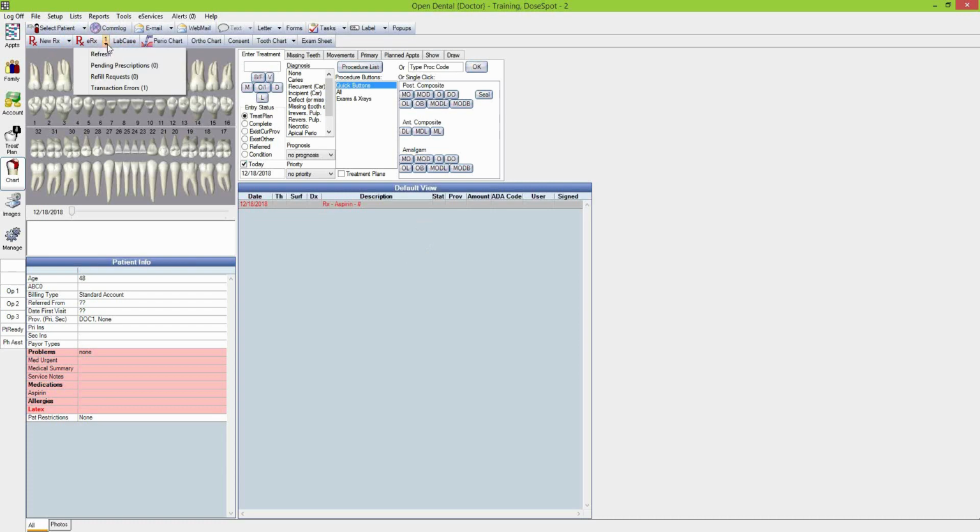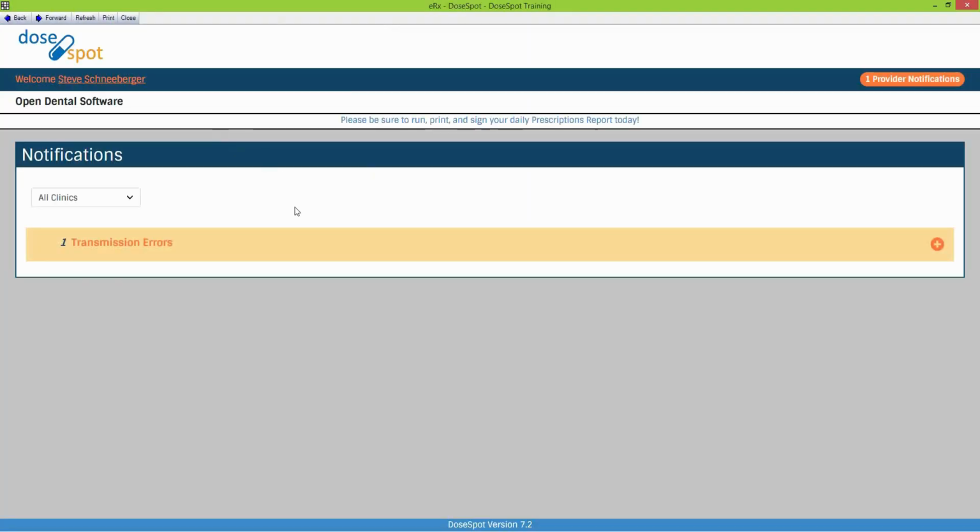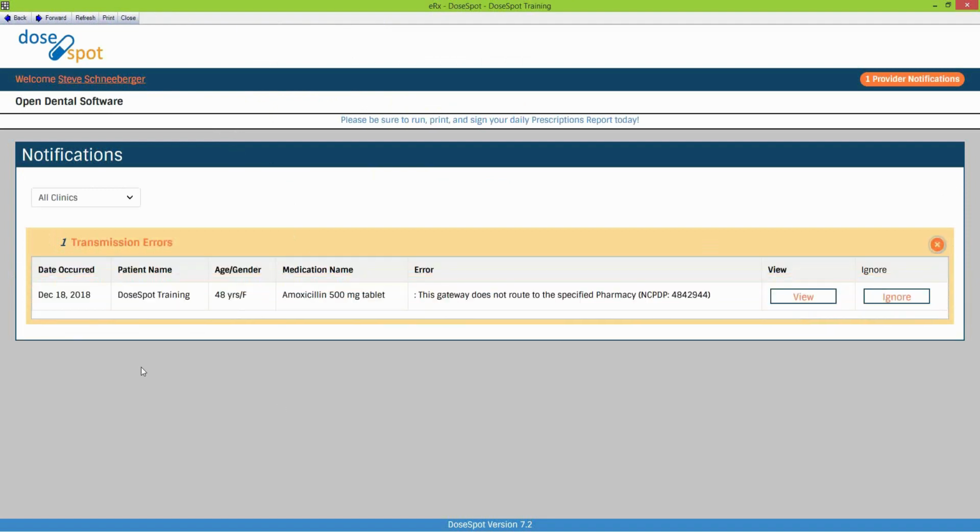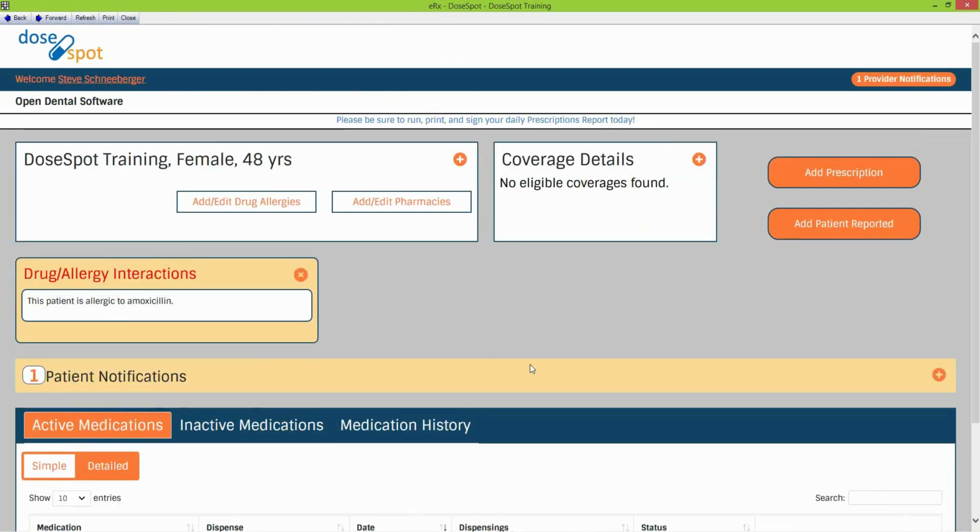I can click this drop down and I can see if I've got any pending medications, which again, I'll touch more on in just a quick second here. If the pharmacies have actually requested any refills, I can fill them here. And then transaction errors. So I can come into here, go directly into my transaction error. I've got just one item. And now I can see the details of what's going on. I can see what I'm trying to describe, what happened here, the error message. I can hit view to go into that patient.